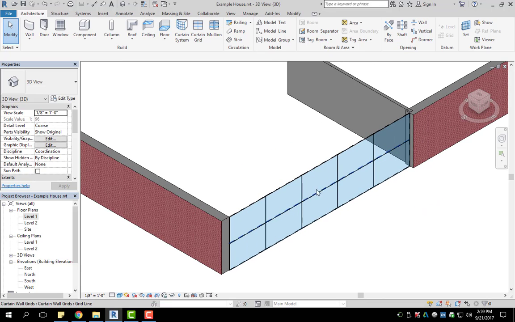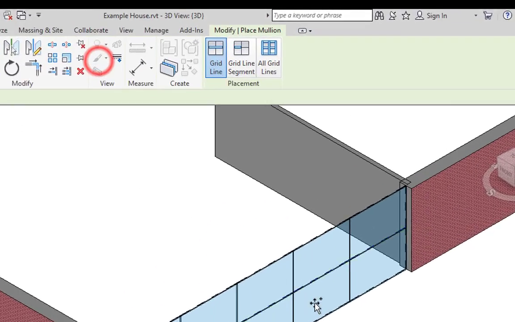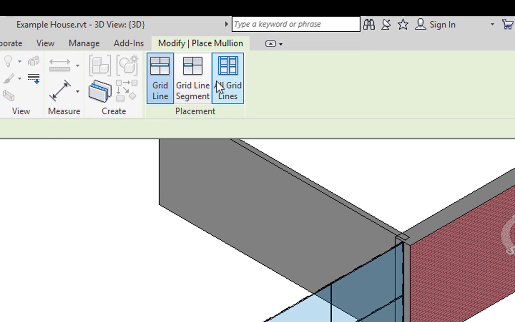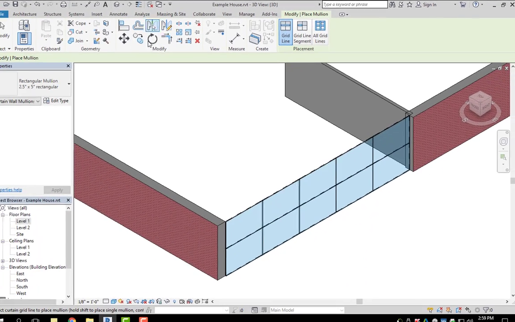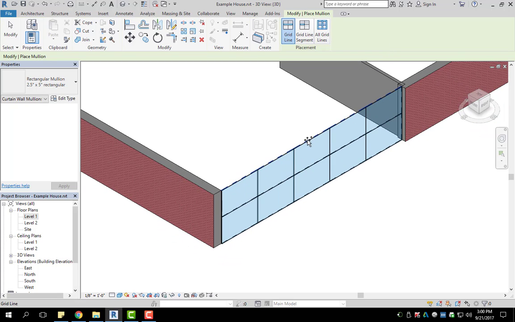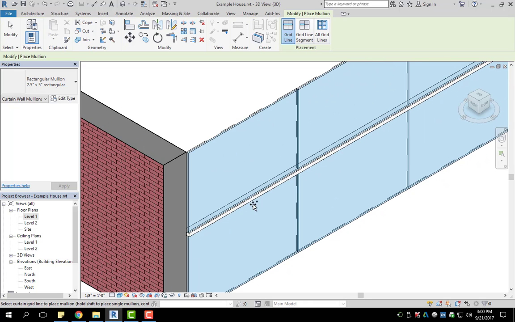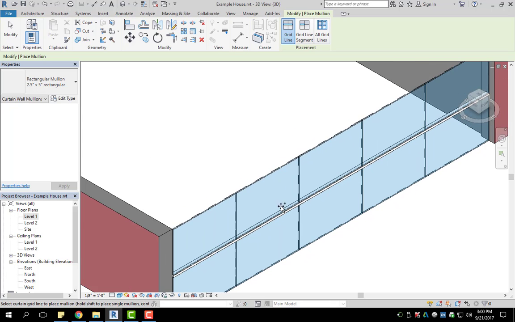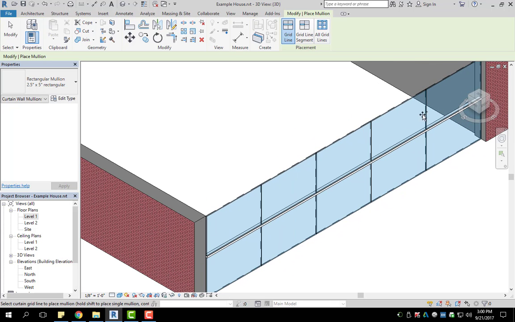So the next thing we're going to do is, once your grid is complete, you're going to add in the mullions. So go up here to your architecture tab, select mullion, and we have a couple options here. These are your main options. These will be your modify / editing tools right here. So the first one, grid line. When you bring your cursor over to your grid, what this is telling you is you're going to select the entire line. So for example, if I select this middle line, I zoom in, you can see that I added a mullion to the entire segment, the entire line.